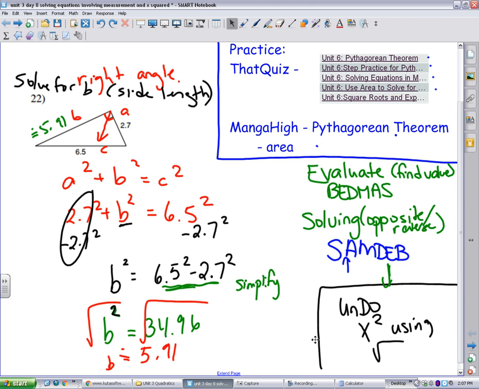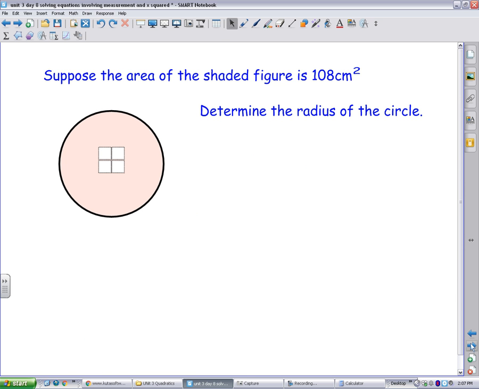Okay. Another problem. Suppose the area of this shaded figure, just inside here, not these little white window parts, was 108. Then what could I do? Well, the total area is 108, and it seems like I had a circle. So let's see the area of the circle. But I also subtracted these four. I'm just going to call it 4 because these are obviously 1, 1, 1, and 1. So these are 4 units squared.